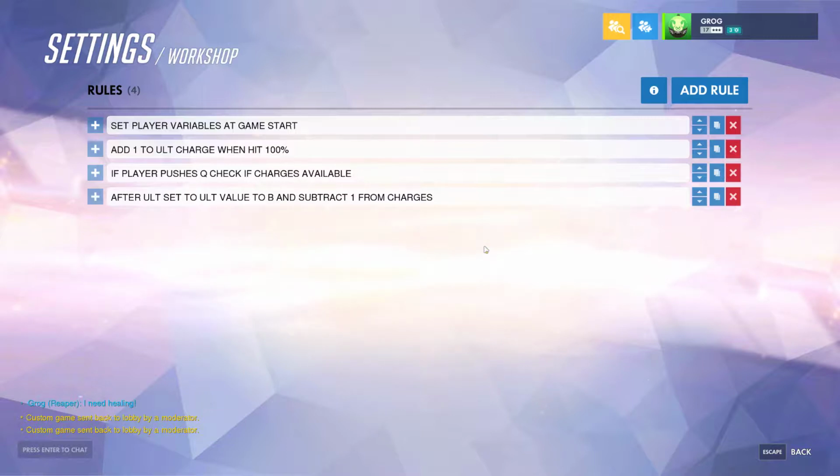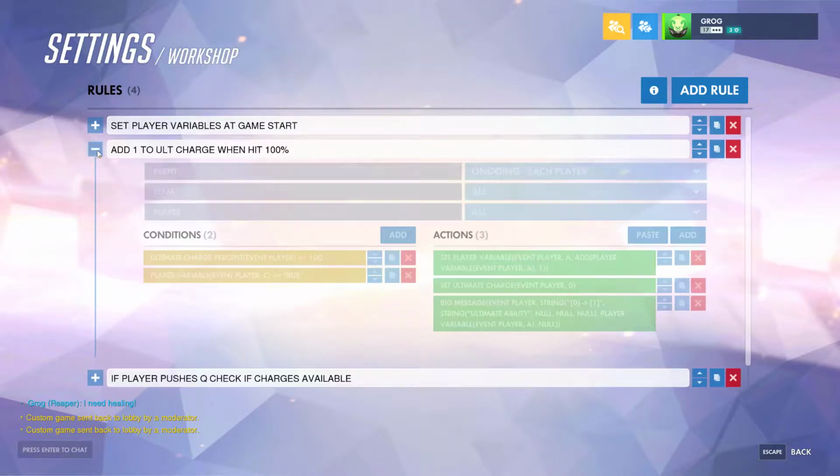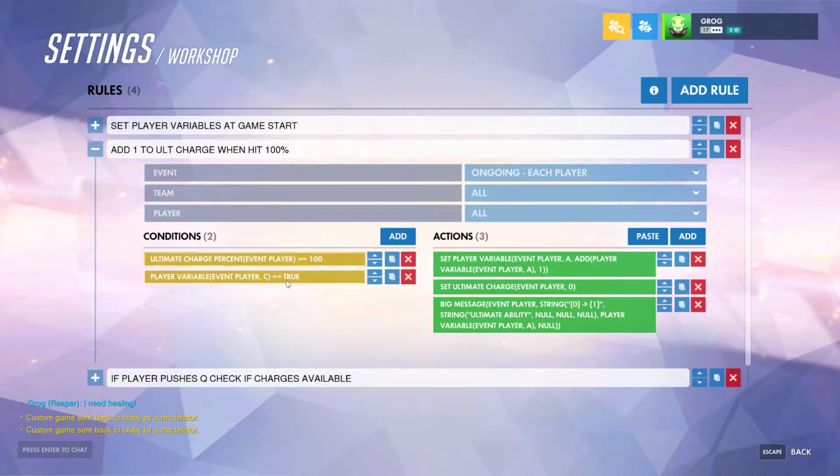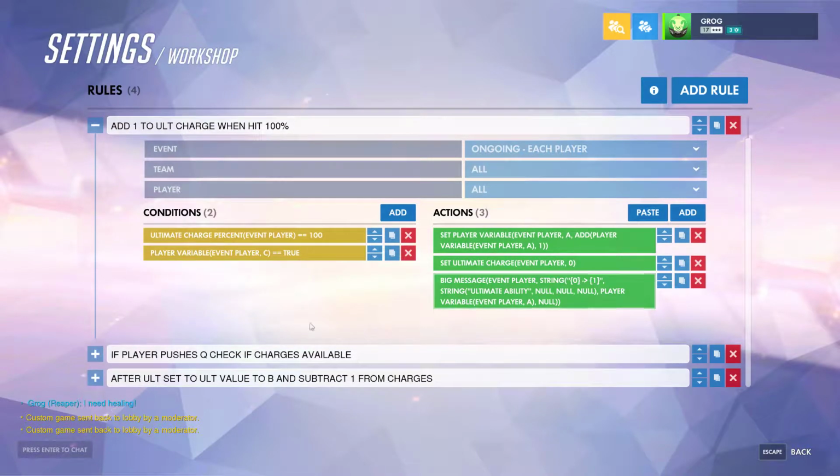So what I want to do is I want to add an effect. And so we're going to hit... Well, we actually don't want to do that. We want to have add 1 to ult. So let's think about this. I need to have this effect happen whenever I have at least 1 ult, but cancel when I have 0. So we want to... Well, let's come to here first. So if we know for sure we'll have 1 here.